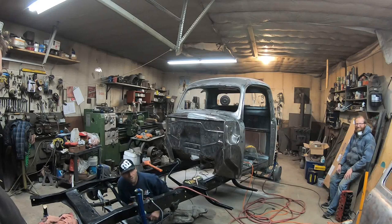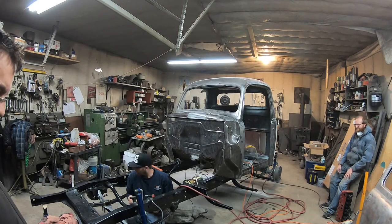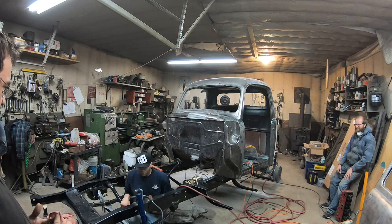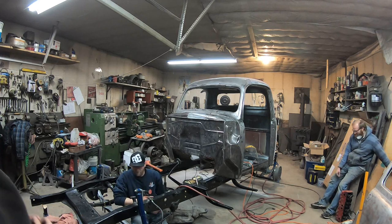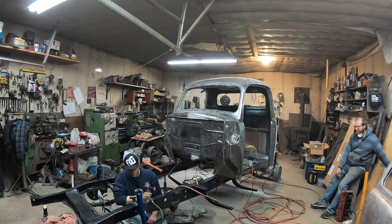Another day just working on project 52 Ford here. Just got some welding to do to finish on here. We pulled the motor, as you can see, everything was just mocked up. We're gonna do some painting afterwards, finish up the suspension.